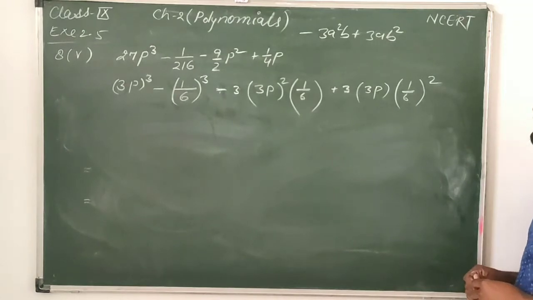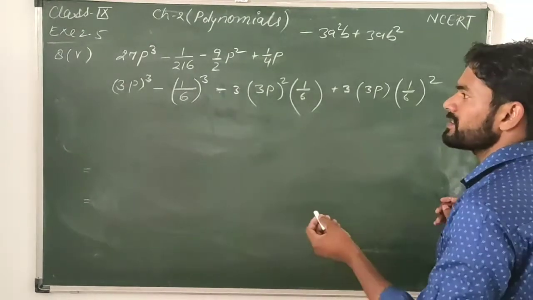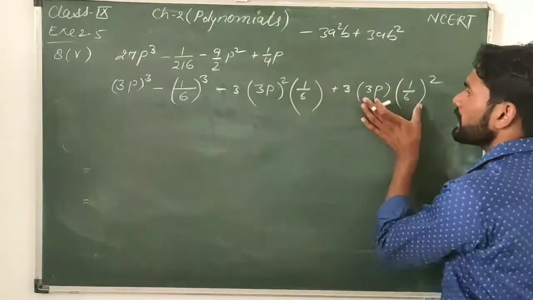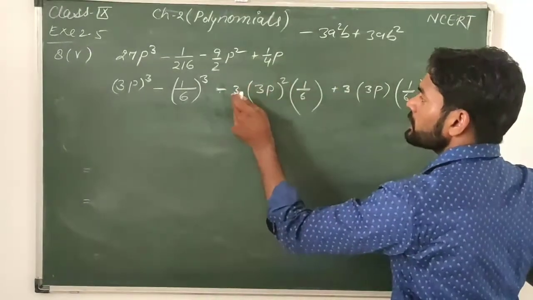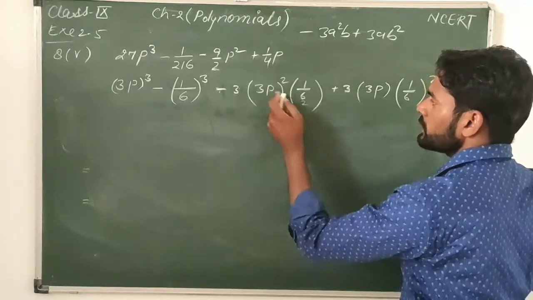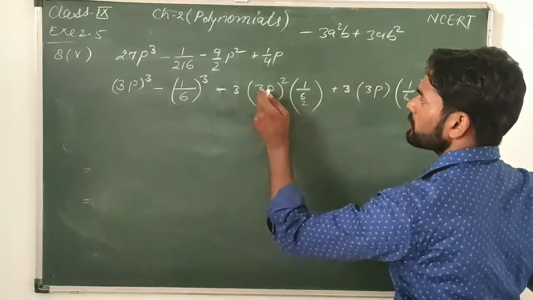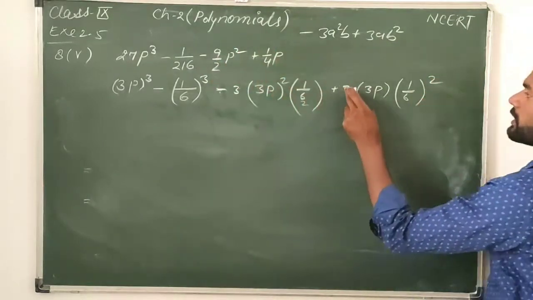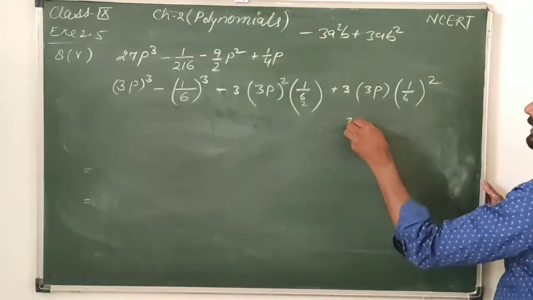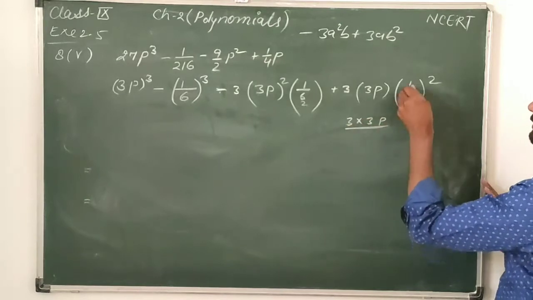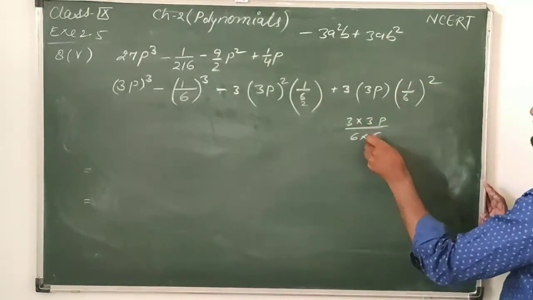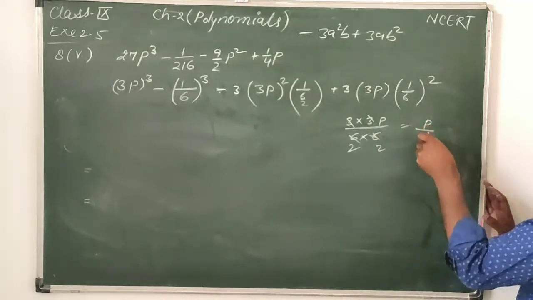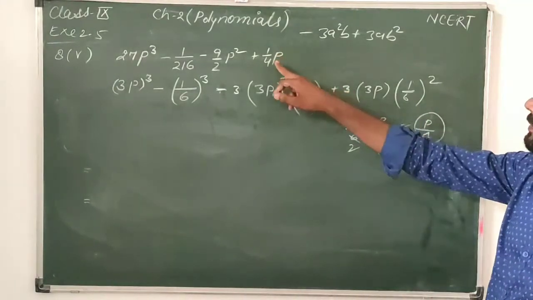So the values are, just open the brackets. Sorry, there is no need. Check once whether these both are equal or not. 3 2s are 6, what is left? 3 upon 2p square. Sorry, 3 square is 9 upon 2p square. This has matched. Then 3 into 3p upon 1 square is 1, and 6 square is 6 into 6, 2 times, again 2 times p upon 4. So it is also p upon 4.